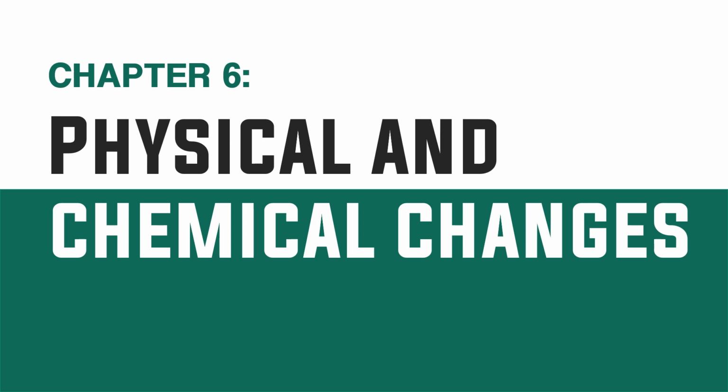Examples are cutting of wood and cutting of paper. These are all examples of physical change. A physical change is generally reversible and no new substance is formed. So these are the things we studied in the last class. And today we are going to see chemical changes.